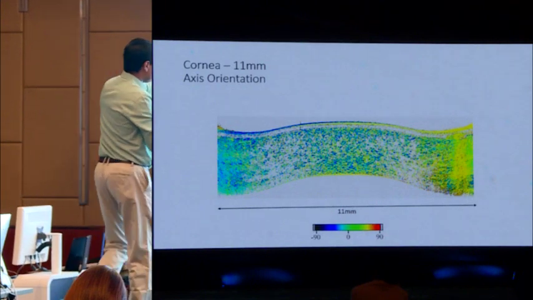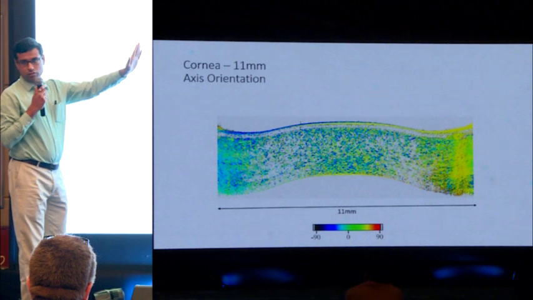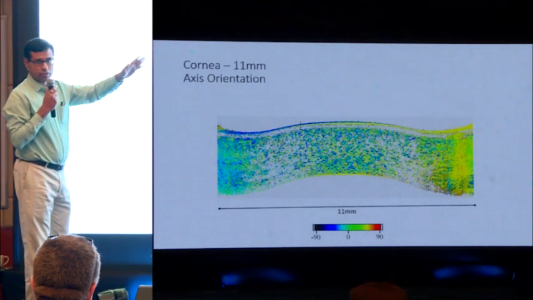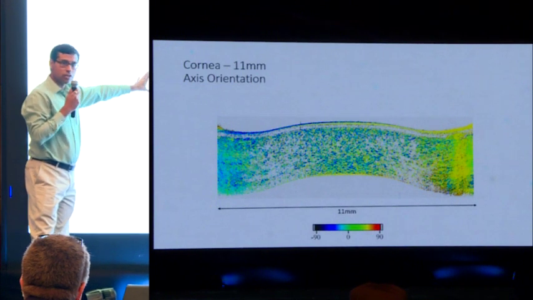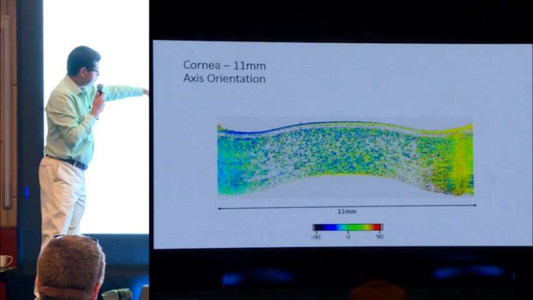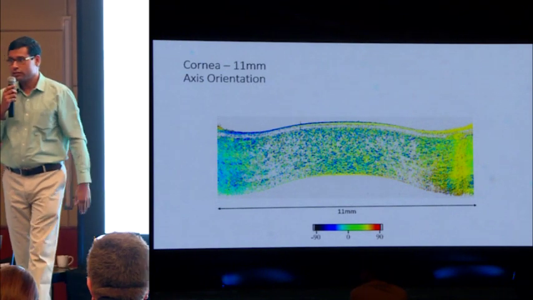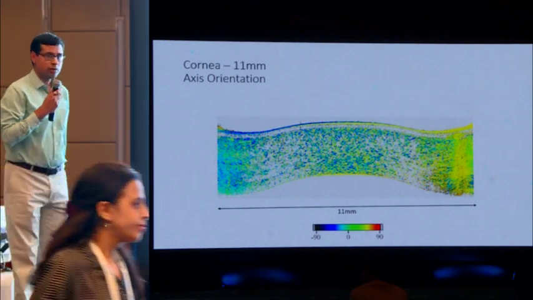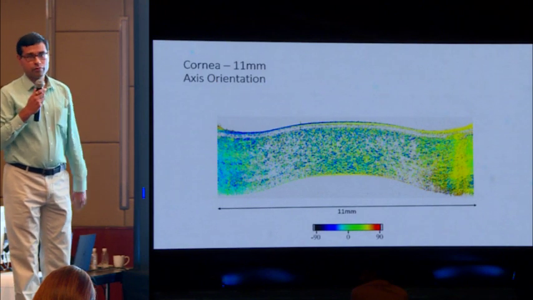Because we can do all the way up to the sclera also, we have an internal fixation also. We can ask the patient to look at an internal fixation, displace it, and then you can also image the region around the limbus. So you can image the incisions that you make for cataract also. And that will show how the wound is healing, because of how the collagen is getting cut there. It has been shown even in glaucoma surgery, how the healing is changing over a period of time between patients.